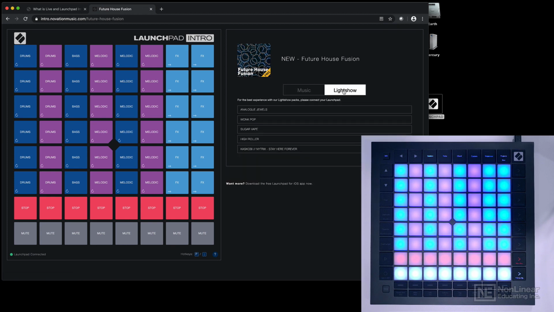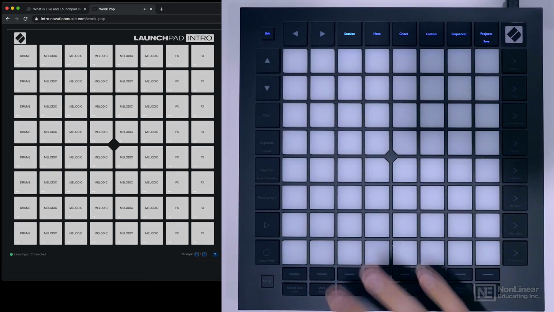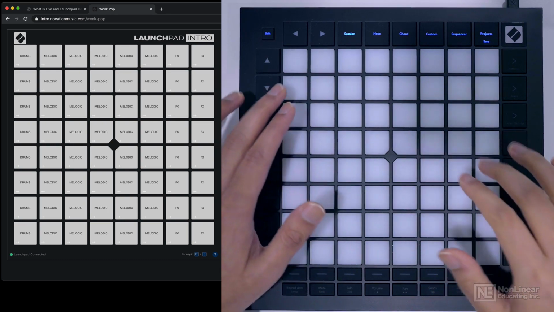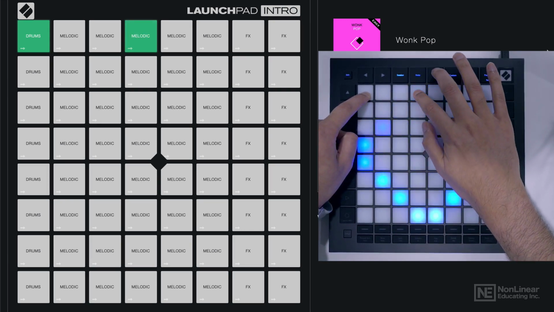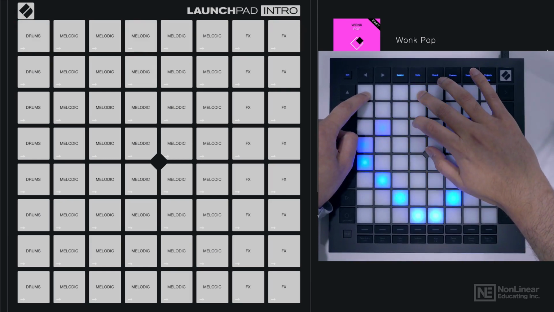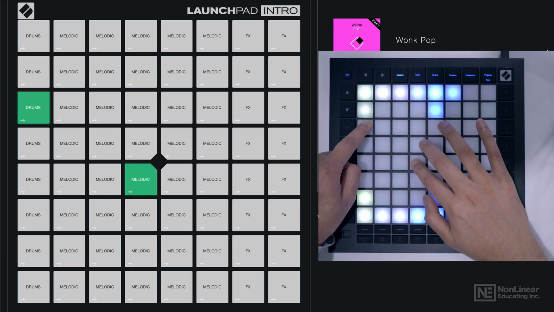Alright, so that was fun, but let's check out some of these light show packs. They are even more fun. I'll load this one here. Now you notice all the lights are turned off. So what we can do is trigger individual sounds by tapping on each pad. And that will also trigger an interesting light show pattern. So each pad will have its own unique light pattern. So depending on the combination of pads you tap on, you will get different interesting light show patterns.